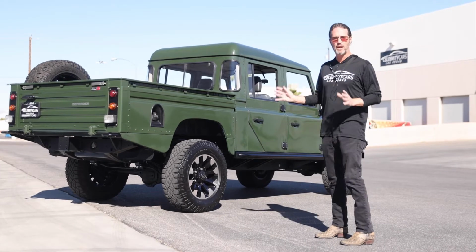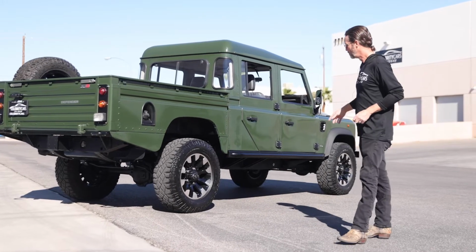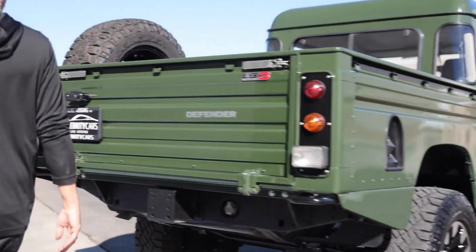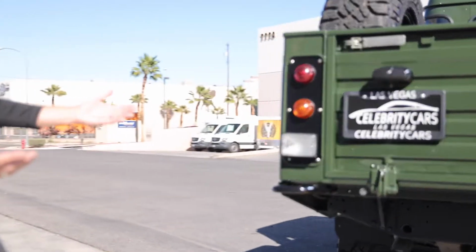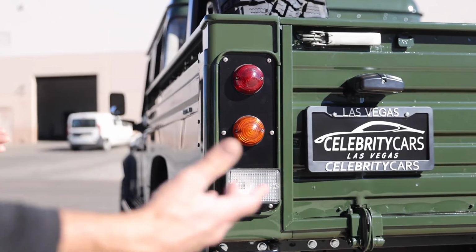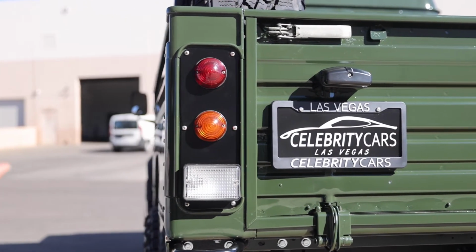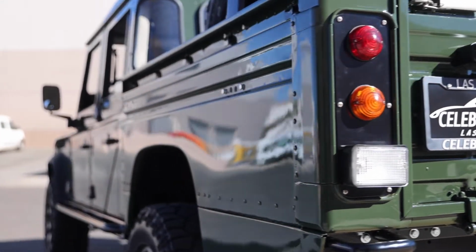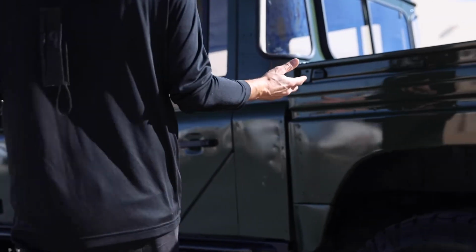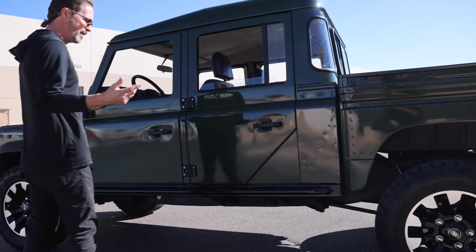So, are we going to beat the crap out of the paint today? No. It's beautiful. It's green. See it? I mean, it's amazing. The wheels are beautiful. Come on around here. We're going to walk around to the passenger side. I positioned this outside in the sun, particularly so you could see it. And also I positioned it so you can see what it looks like in the shade. You can see where some of the welds are. If you're picky about welds being straight and all that kind of stuff, this is, to me, as done as best as it can be. These things have welds all over them, and that's what you get.